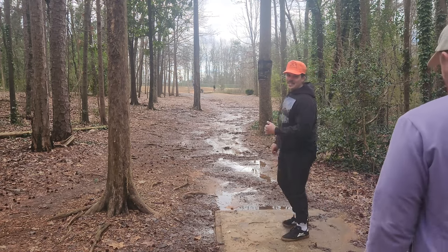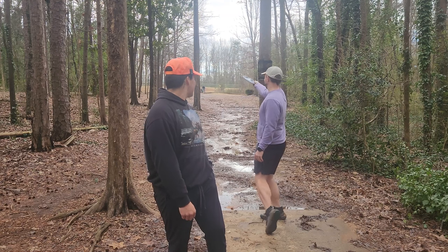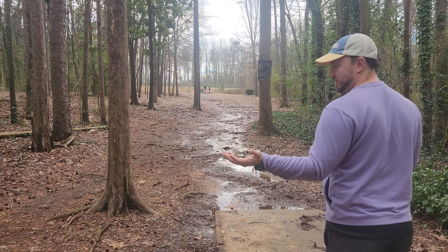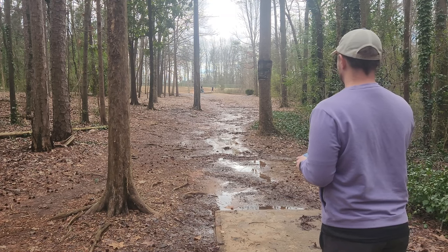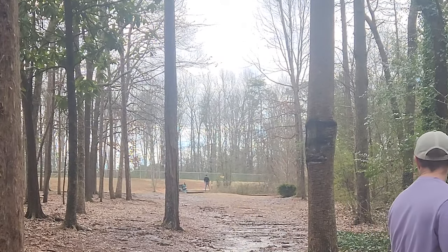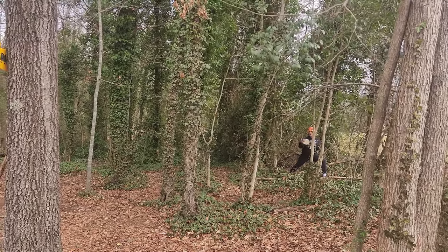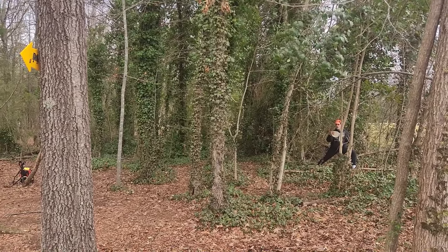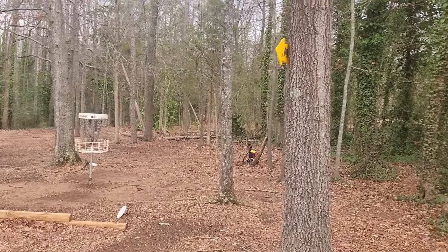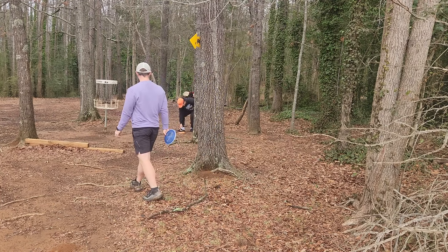Pretty much like a 215-foot little hyzer here — I'm gonna just fan grip a little push shot. Joe from another round went left and skipped so far left. Joe's little brother aced this with a Zone OS hammer flex, just skipped right in — it was sick. Are you in the circle? Mine launched — I don't know how a cicada skips that much but it did. Oh I like that better — ching it, ring it. Oh you sat too. We're gonna try and get a little spinner at it. Showing off the touch. Wow!